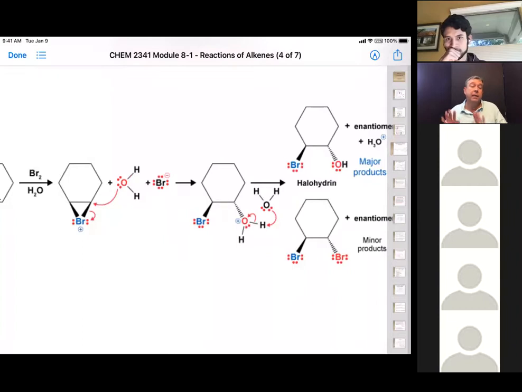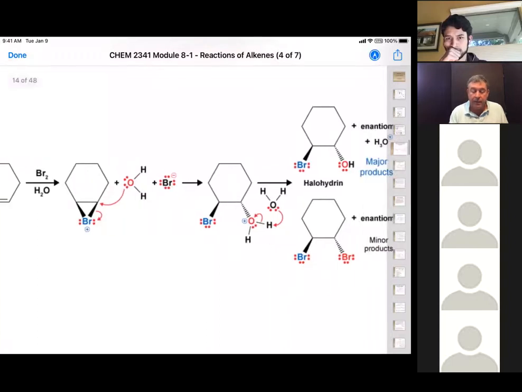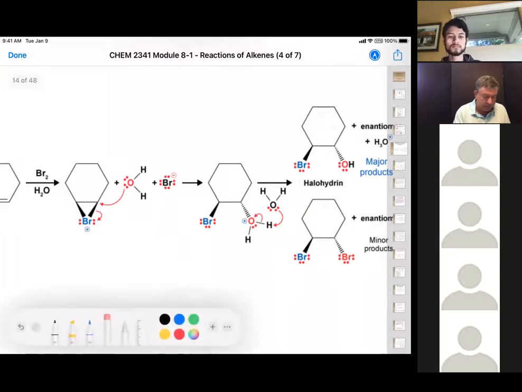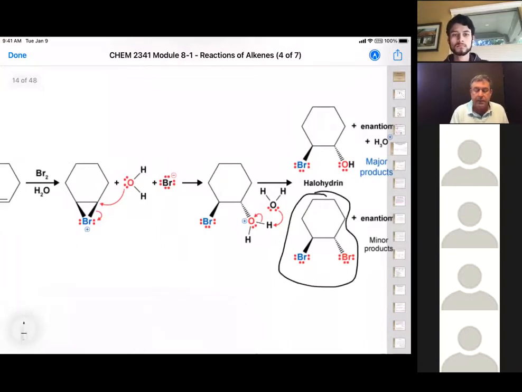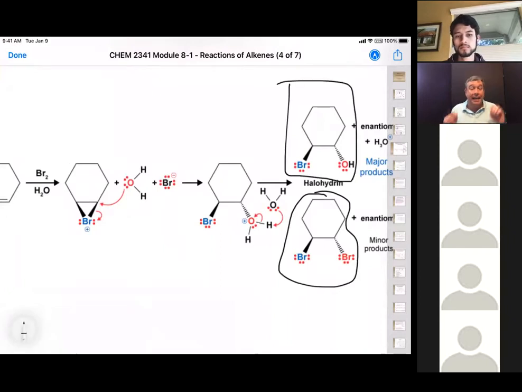So one of the products you might end up with as a minor byproduct is going to be the addition of 2 bromines on there. And we see that here because you did form a little HBr. Okay, where's my, oh, there it is. So you can form a little bit of this because another bromine can come in and attack. But because you have so much more water, your major product is going to be the anti-addition of the halohydrin, or the alkyl halide alcohol.